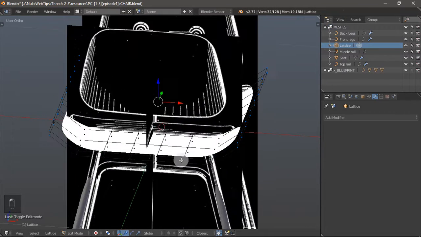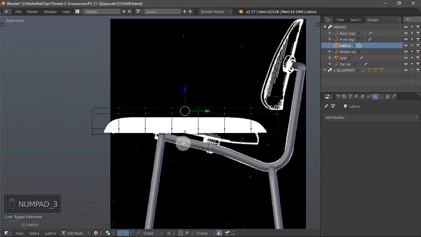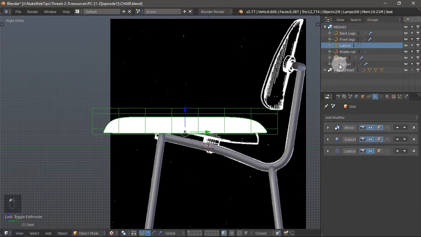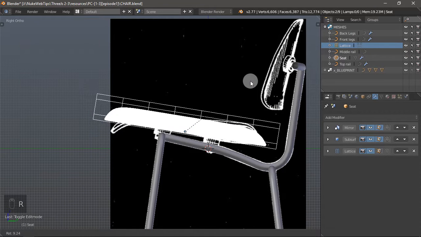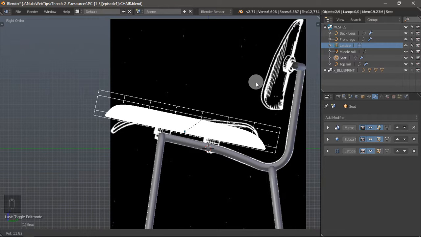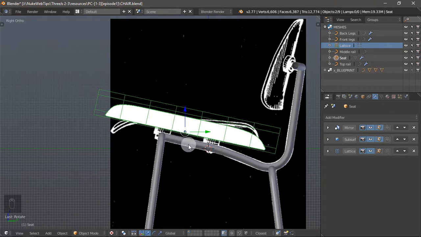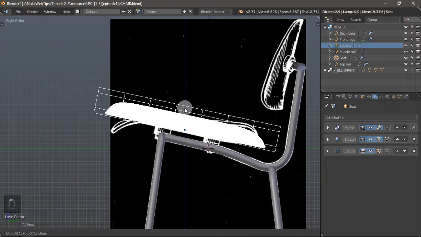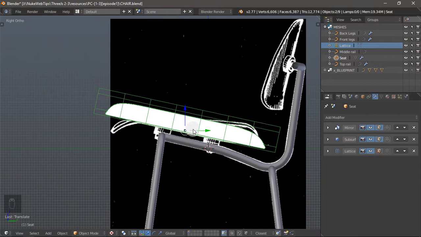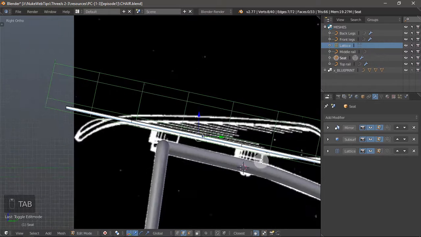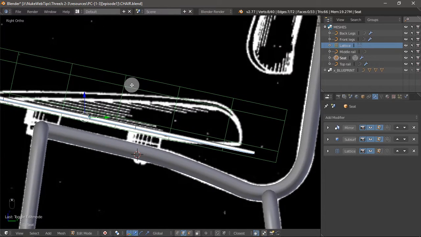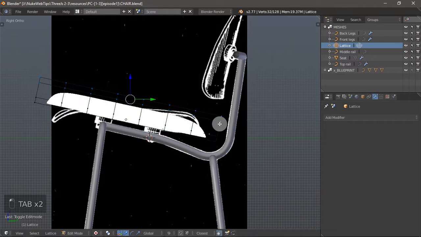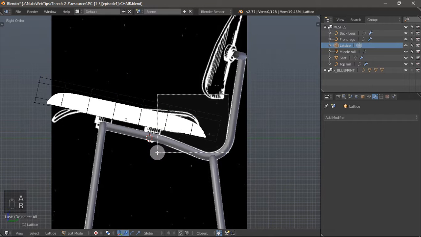Let's go to the side view. Let us select the lattice and the seat, and we want to rotate them just a little bit, so the bottom of that seat fits those two cylindrical looking things. I don't know what they are. They're some kind of hinges or whatnot for the chair, but whatever. We want to, as I said, modify this seat by using a lattice modifier. So let's do just that. Let's not contemplate on what we could do or whatnot.